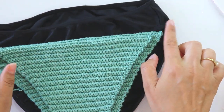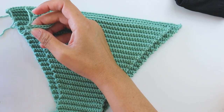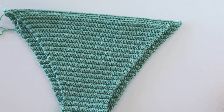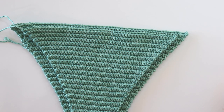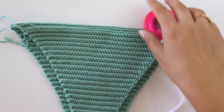Now we will make this part, and for this we will join these two parts together with some chains. How to measure it? You can measure yourself around your underbelly or top of your hips. This will not be a high waist bikini, so measure yourself around a little, maybe 2 inches under your belly. Yeah, I think 2 or 3 inches. Let me check it. Yeah, 2 inches under your belly.